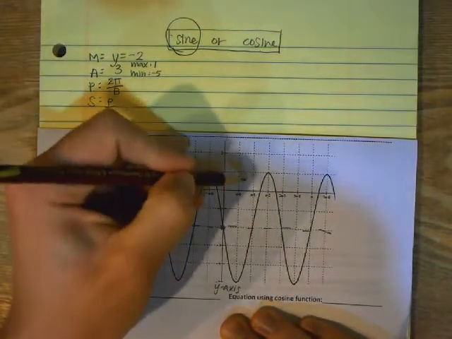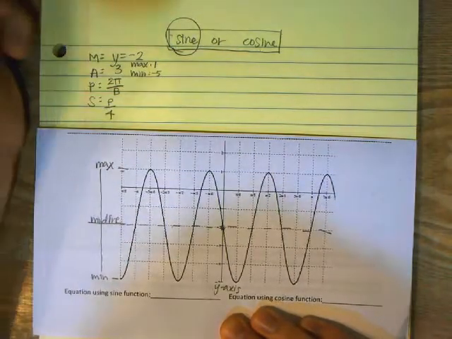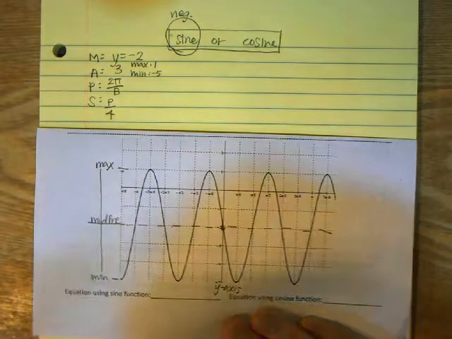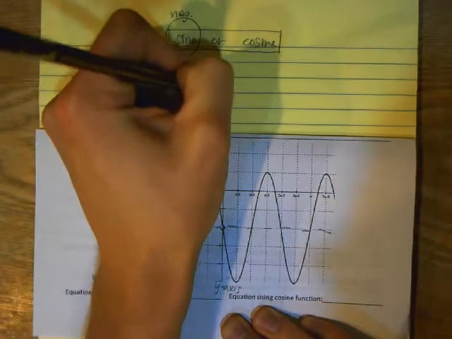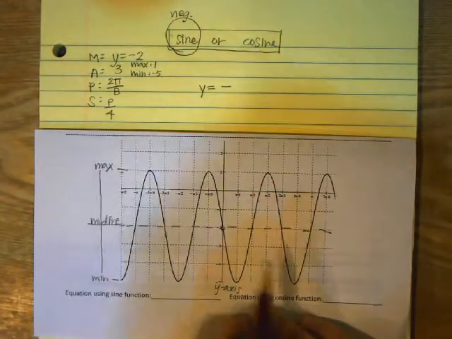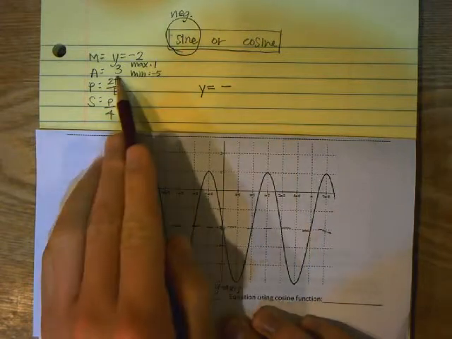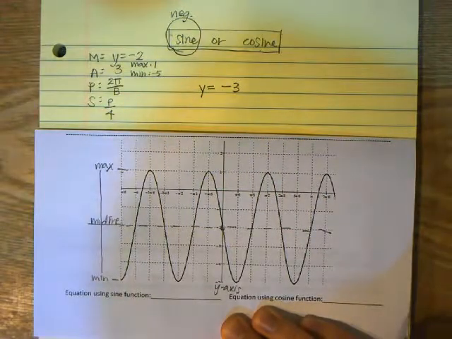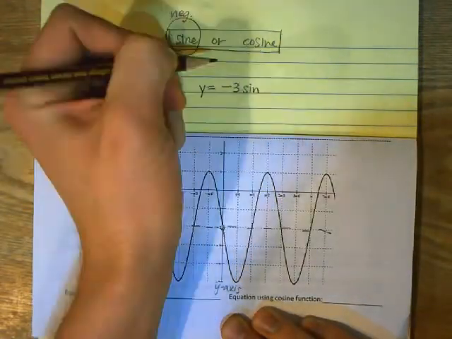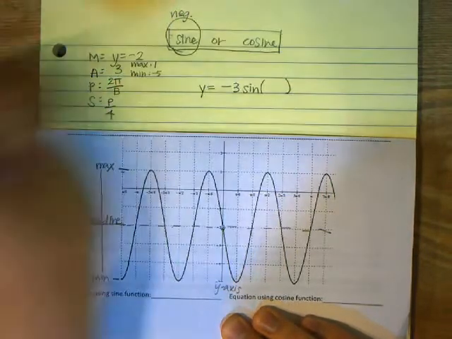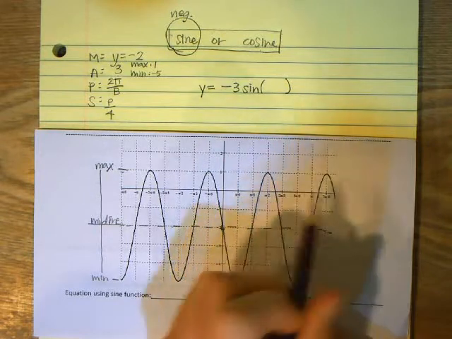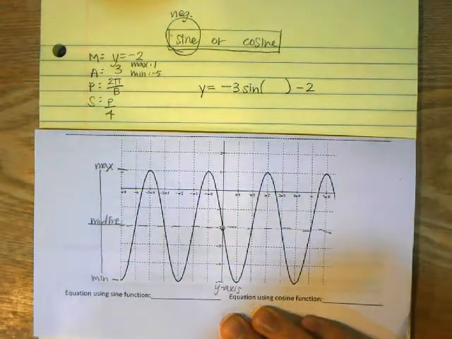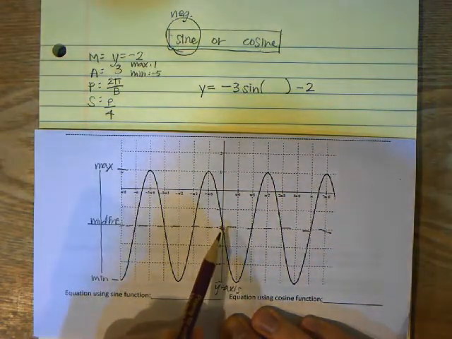Now normally a sine function should go up first, and this is going down. So I actually have more information: I know this is a negative sine function. That's going to be helpful when I have to write my equation. So let's begin. So far I know that this is going to be y equals negative, and then generally the first term there would be the amplitude. I already know that my amplitude is 3, so it's going to be -3. And then we said this was going to be a sine function of something. And we also know that it is going to be -2 at the end. So the only thing I'm not sure about yet is my period.